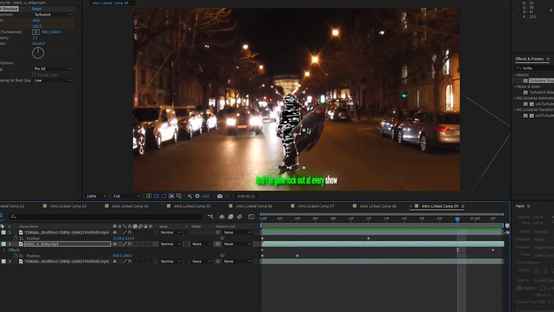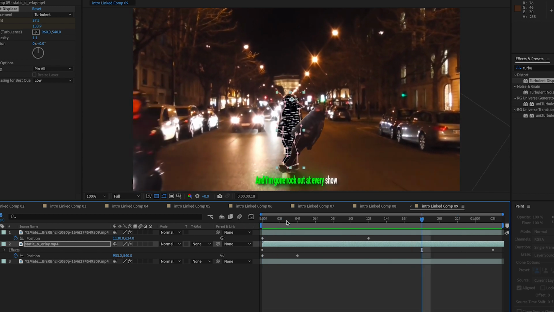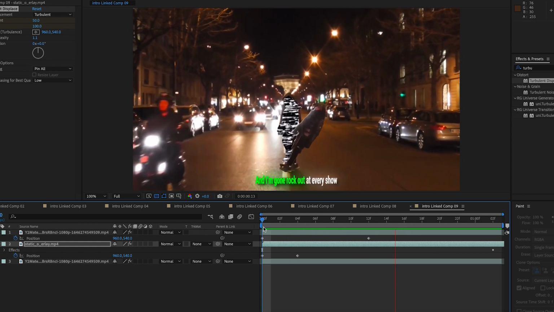You guys can see it's a pretty simple effect. However, you do need to keyframe the mask. I'm just not gonna do it for the tutorial, but pretty much you guys can see how to do it. It's a pretty simple effect that you guys can do, which I think looks pretty cool to me as well. And it's something simple.